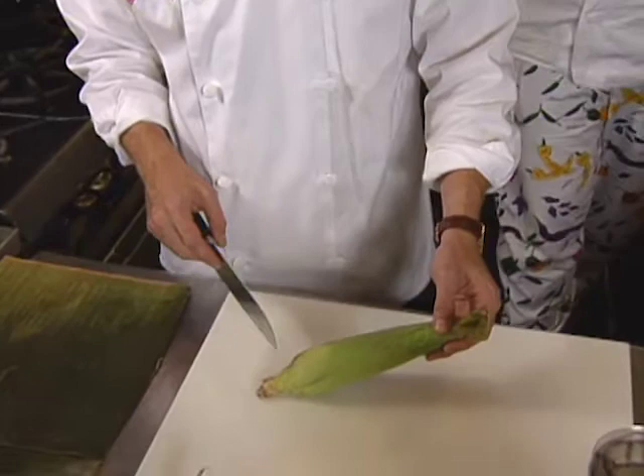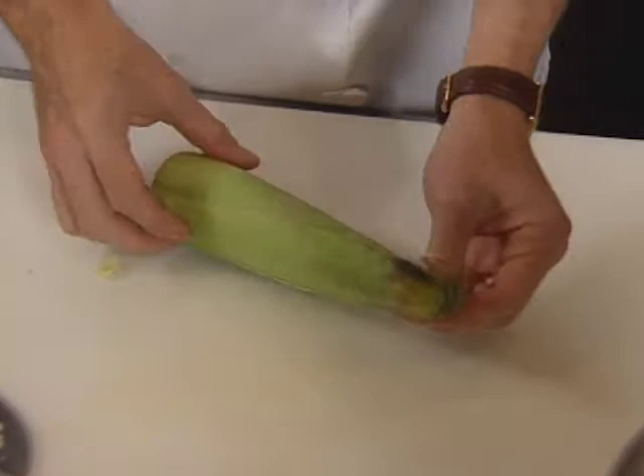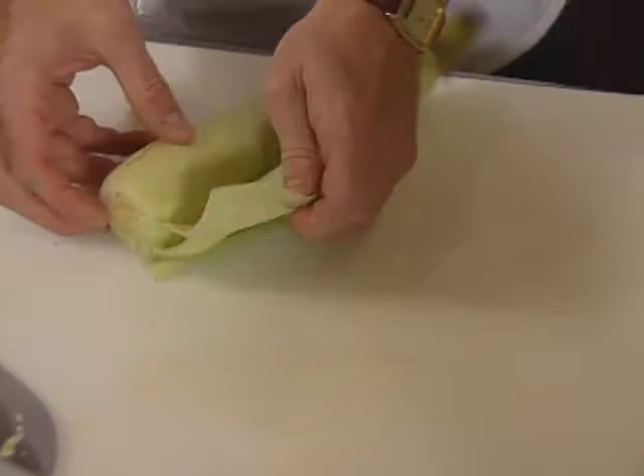Now in Mexico, that would be done with field corn, but here in the United States we have the sweet corn to work with, which isn't nearly as starchy. But you would treat them both the same way when you were starting out the preparations — cut the base right where the cob starts and start peeling off some of these outer husks, because we can use these to wrap the tamales later on in this process of making fresh corn tamales.